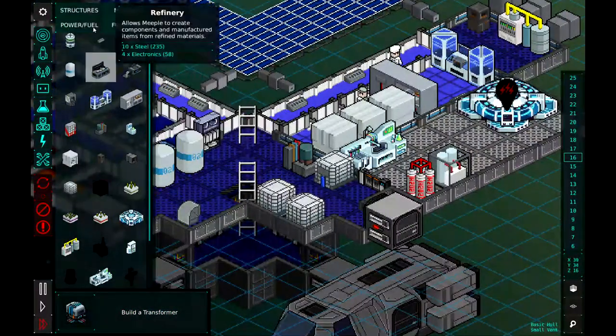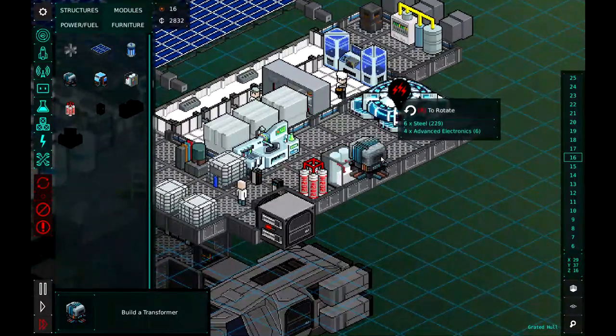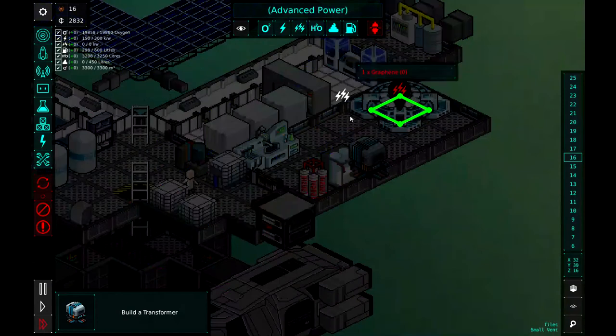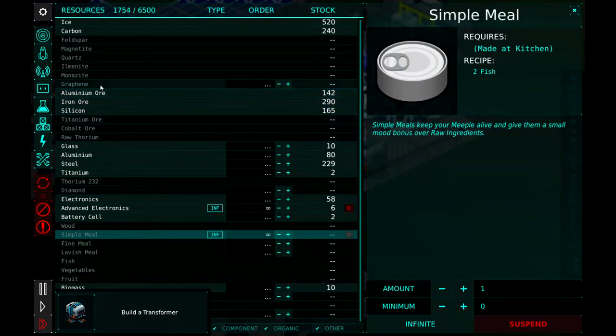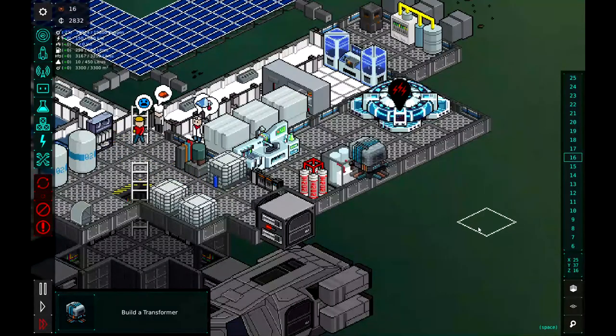So let's go ahead and get ourselves a transformer placed down here. And we'll plop that guy right there. And then we'll also go ahead and set up the advanced power line. Not quite enough graphene. So let's make sure we're producing graphene. And we'll set that at infinite so they can start to build that for us as well.